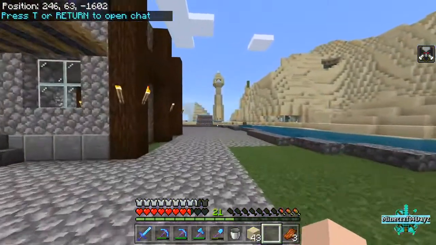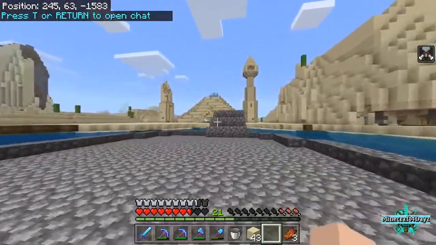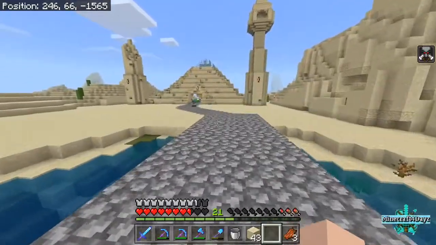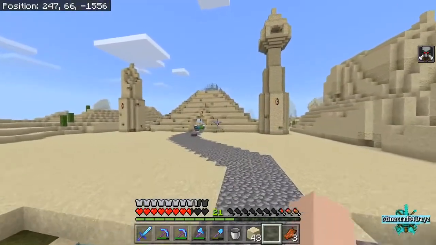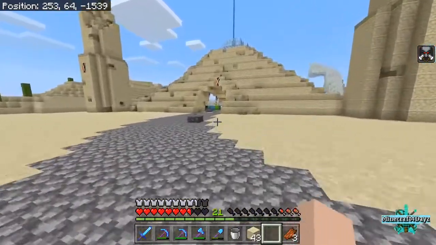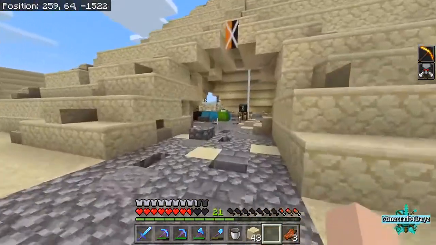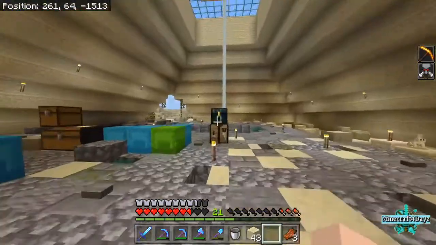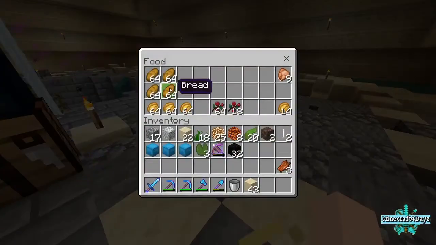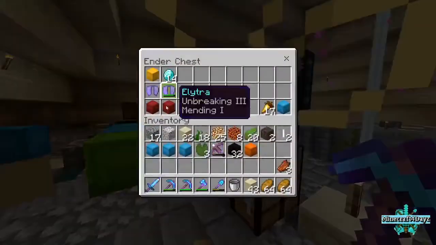I ate my last piece of food, so now I can't run, which means when I get back there, I'm going to have to eat immediately. I also forgot to bring a bed, which is bad, but we should be okay. I cannot wait to get down there and start decorating. I'm going to get some food because we're only at 3 hunger points, which is not going to last us that long. Oh, sweet bread. I have to buy more food soon. I'm almost out.